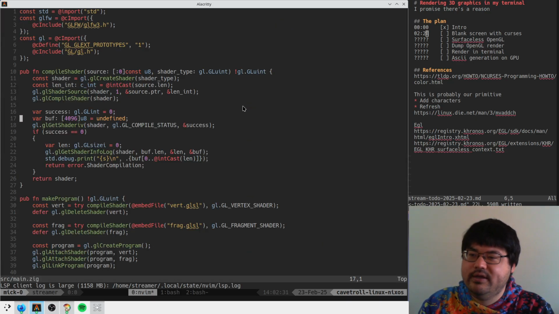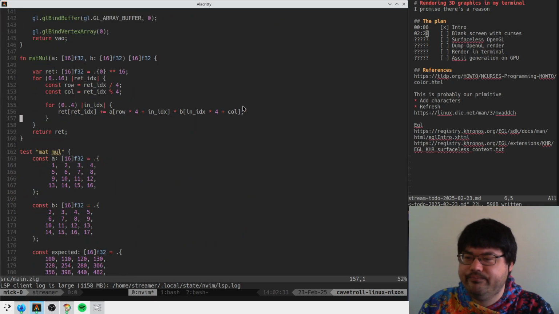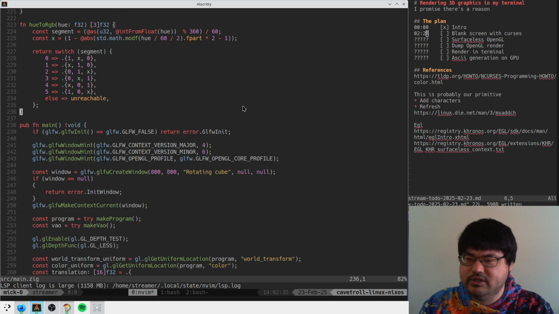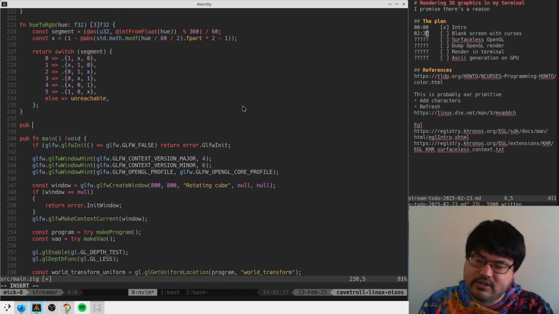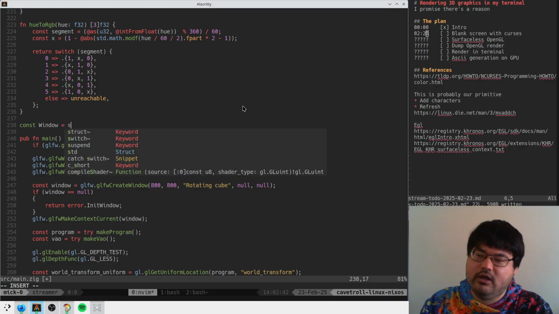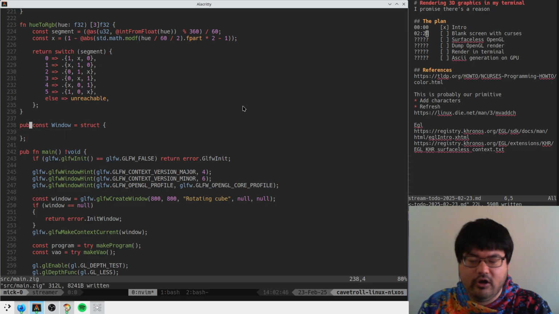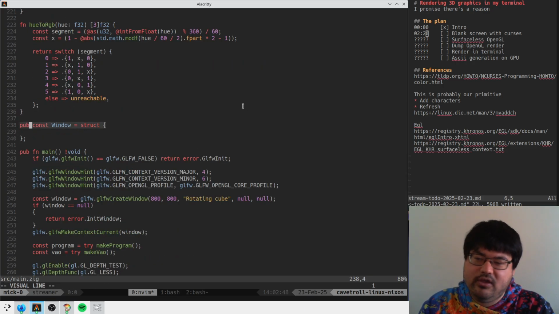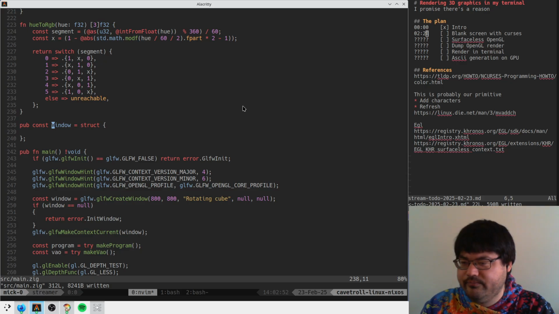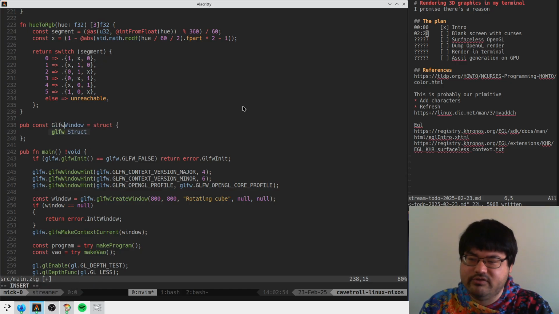So I guess we have all of this window initialization code. This probably just ends up in some sort of window abstraction. I would like to keep the ability to use the full-on actual 3D thing. So I think what we're going to do is make a window abstraction, and we'll call this GLFW window.